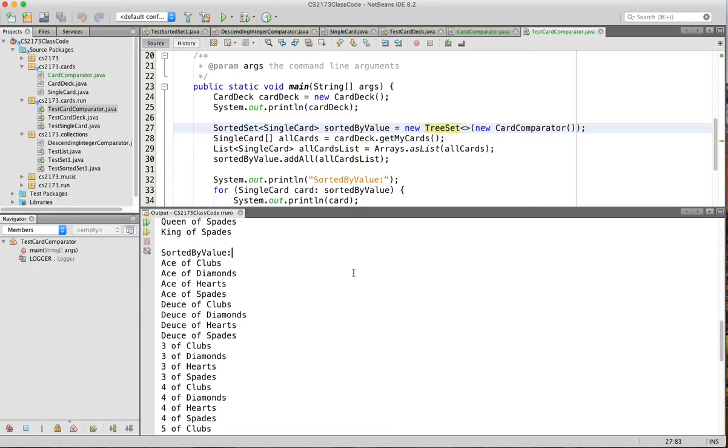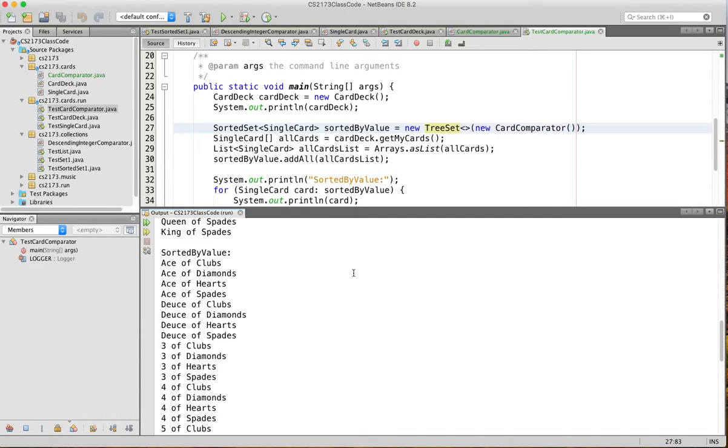How do I know it works? Well, first of all, I'm not losing anything. It's easy to accidentally lose some things.